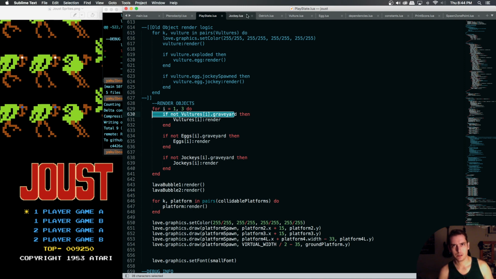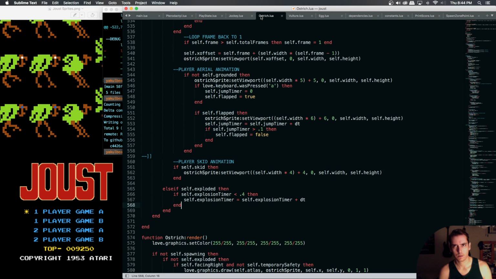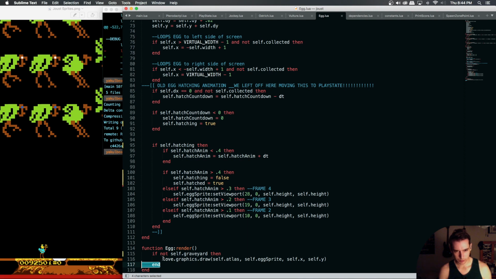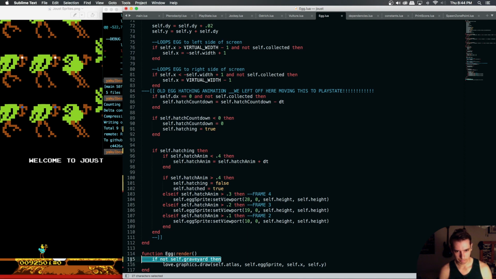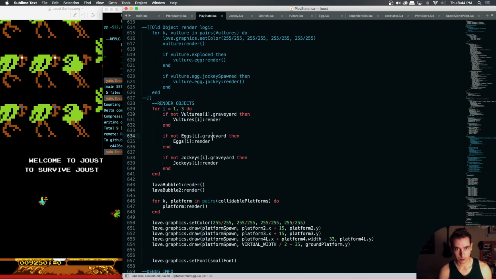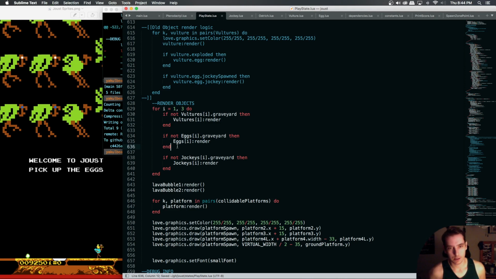Maybe that's redundant then. Yeah. We don't need to do this because we do it in our play state. So our render function includes what to render, but we only render if we're not in the graveyard here. So that gives us the same functionality, just in less words.